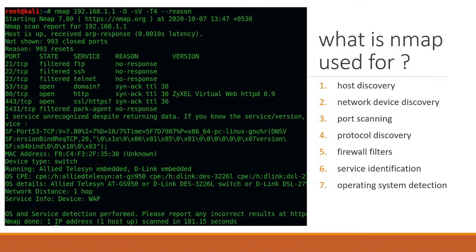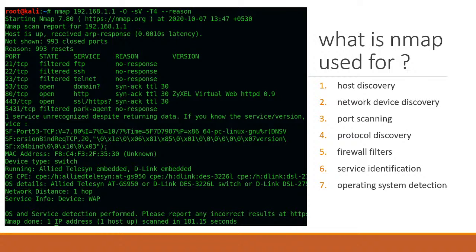Let's say you know that there is one network which has an IP address 192.168.1.10. You are not sure how many machines in that network are currently active and running. So you just need to use the NMAP tool to scan all the machines in that IP subnet. This will be very useful for a network engineer or a system administrator to know which machines are active at any point of time. So it can be used for network discovery or network device discovery.